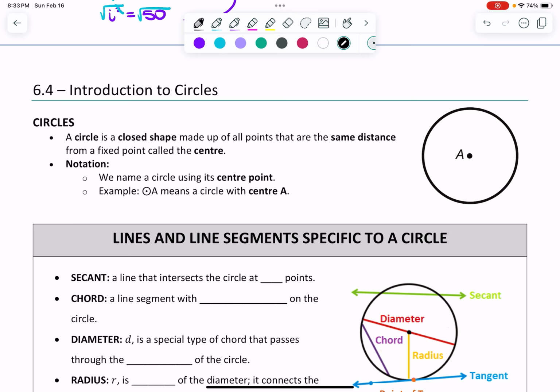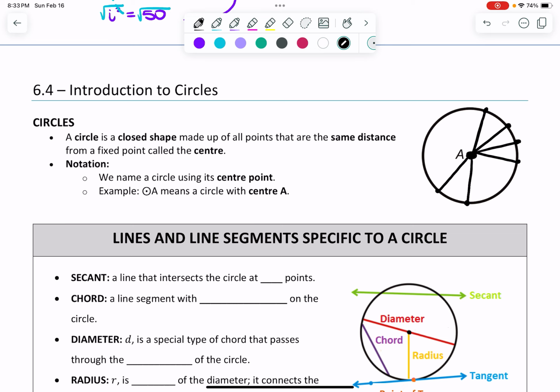point called the center. So if we come up with any single point we want, in this case in my drawing it's called A, and I measure out this distance and draw a point. And I measure out that exact same distance in all directions. And I create all of these additional points all the way along the same distance away from that original center point, and I eventually connect them. I am going to create that circle.